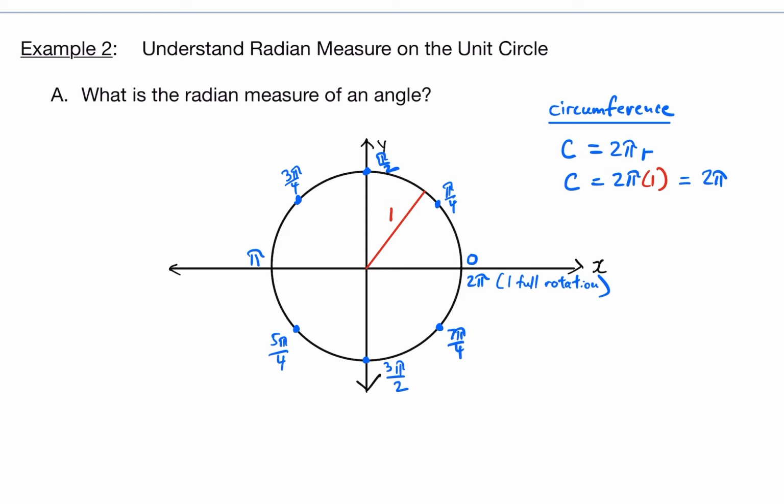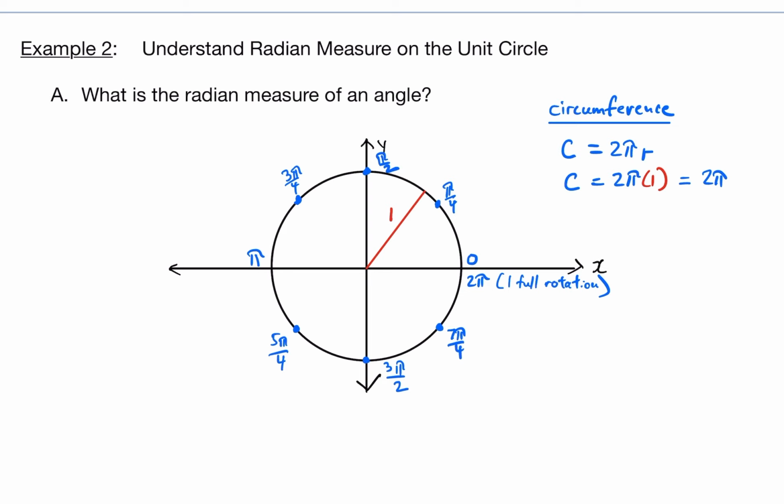So as you can see, we can break this down even further to whatever we would want. We could break it down into sixths. We can break it down into eighths, as we've already done. We can break it down to tenths. So the circle can be broken down to essentially any type of fraction. Okay? All right. So hopefully that makes sense about the radian measure.